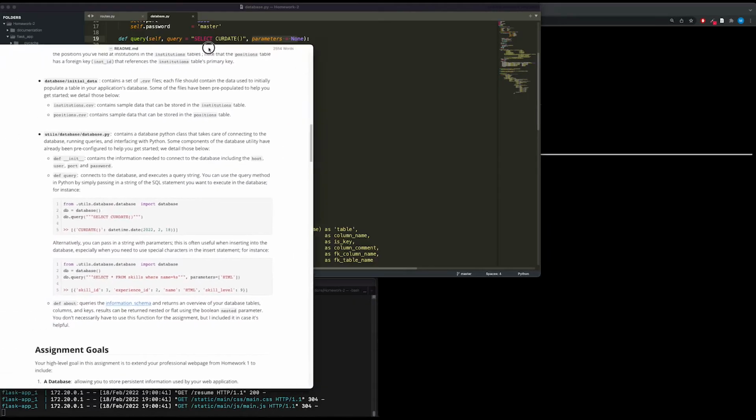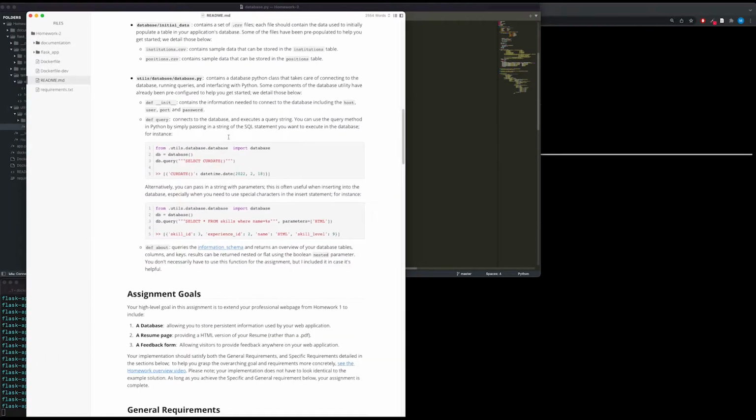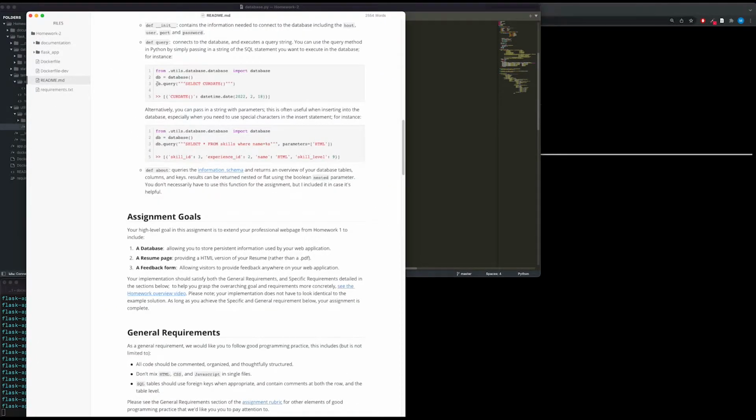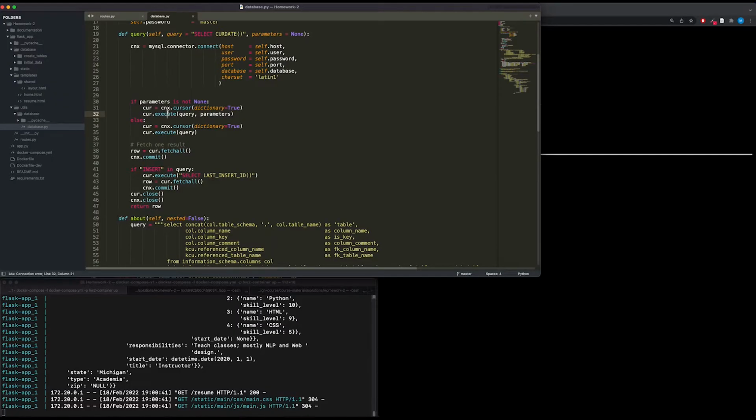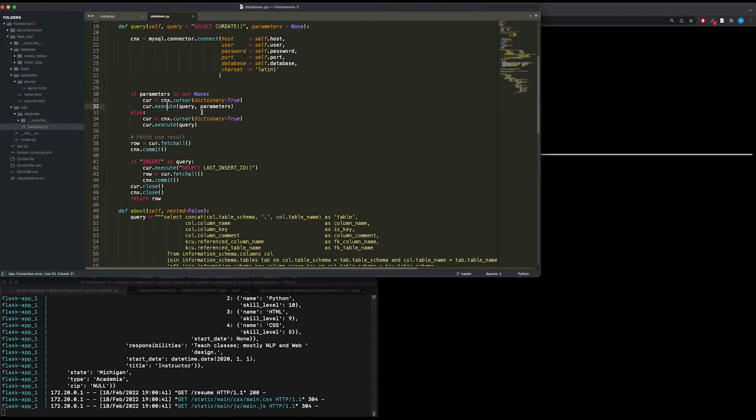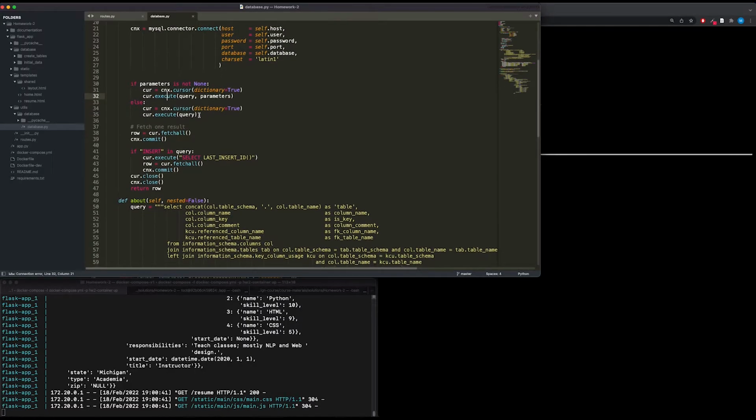If we come back to the documentation, just so I can be clear what I mean by that, if you wrote a query like this, db.query select curdate, it's just a string. If you wrote a query like this, select star from skills where name equals %s, you might want to pass in a parameter. So this query functionality allows you to do both, what I've written, and you're welcome to use this or extend it if you want for the purposes of interacting with the database in your web application.